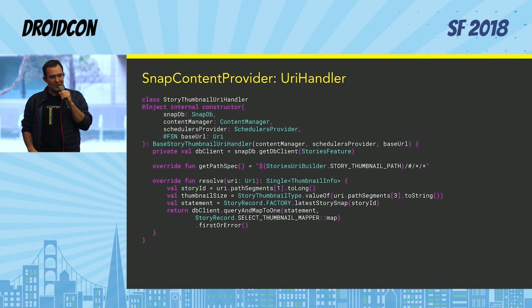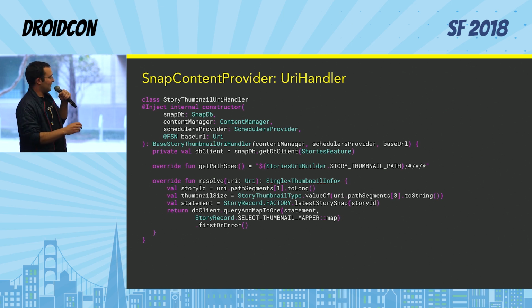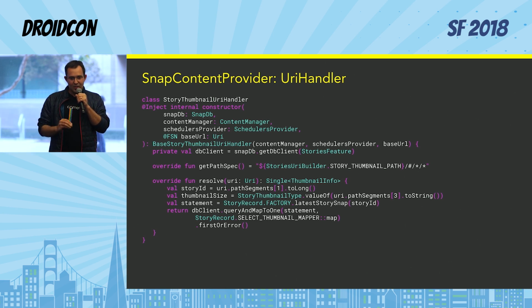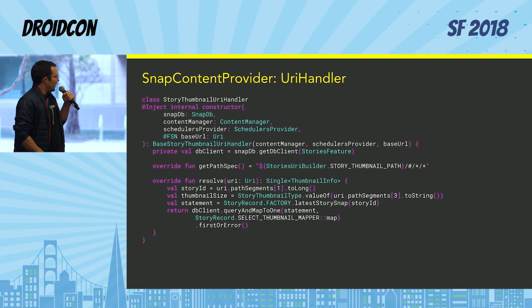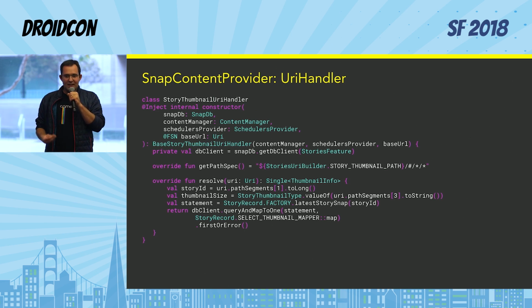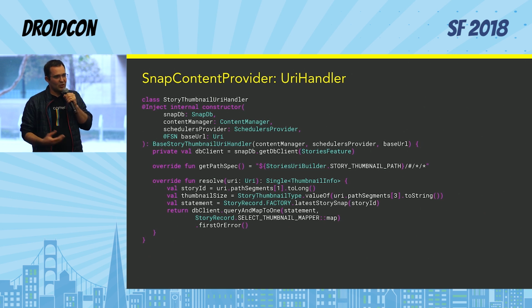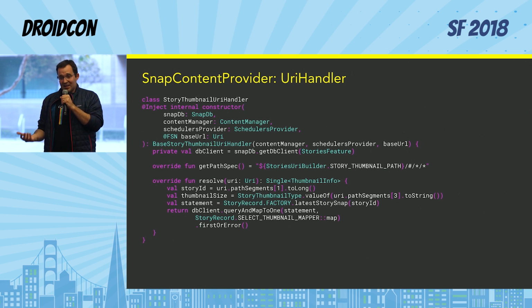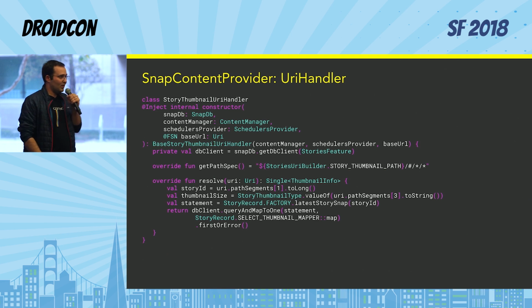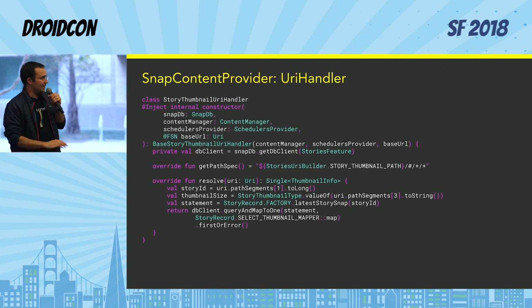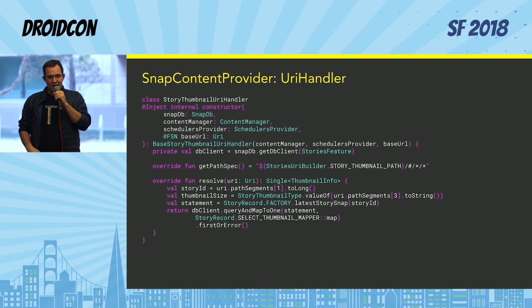This is the URI handler, and we rely on Dagger here to help us keep this nice and modular. It turns out we have about 50 different kinds of content that we can load. Each one is implemented as its own URI handler and done in its own independent module. So we have emoji, story thumbnails, et cetera. This is where you might look up the database to get the field. This is where you'll do your caching, your decryption. Some of our content comes in a zip file, so you can download the zip, cache it, and return a single asset out of there as well. All of that can be hidden away from the UI inside of this URI handler pattern.